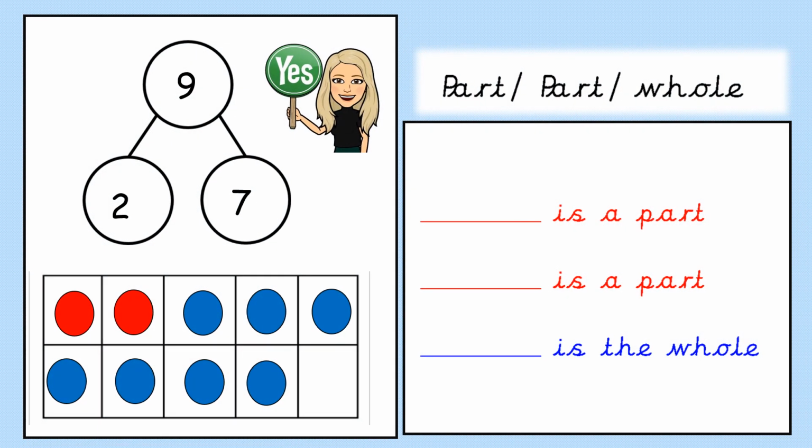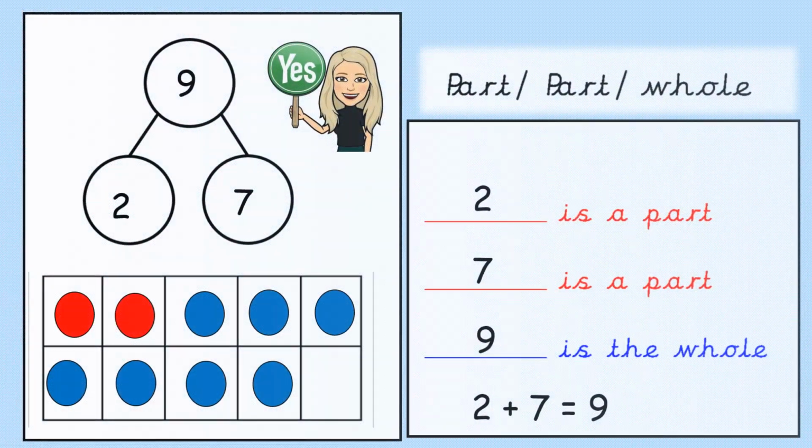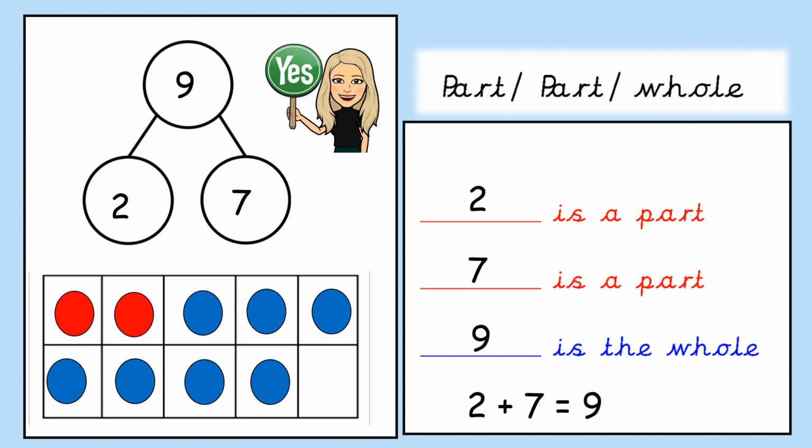Okay, write the number sentence that matches the 10 frame and the part whole model. All right, I can straight away see 2 red. How many are blue? Remember, we're not going to count. I can see 3 at the top. I can see 4 at the bottom. And because I know my number bonds, I know that 4 and 3 is 7. I didn't need to count them. I subitized and added them together. So I have 2 is a part, 7 is a part, 9 is the whole. 2 plus 7 is equal to 9.